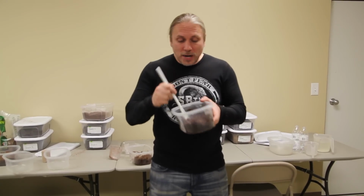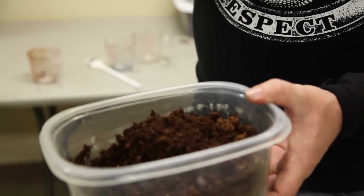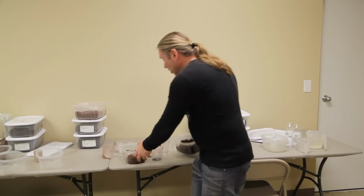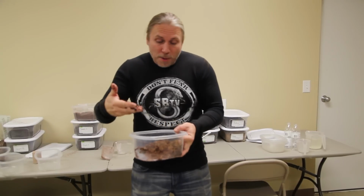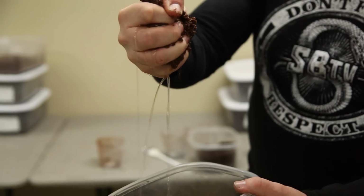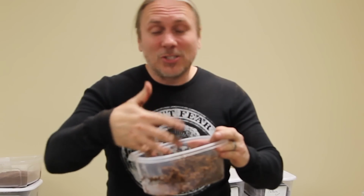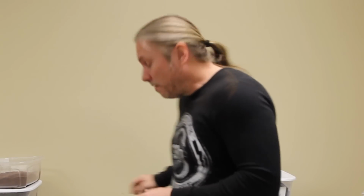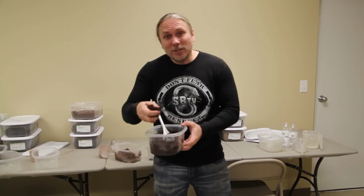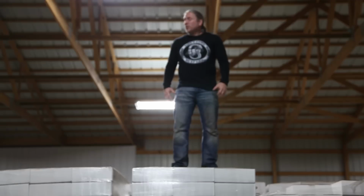So when you have a product like this, you can kind of see, even when I squeeze it, no water really comes out, just a couple drips. Whereas take a look at this. I actually removed about 1/4 of the water, and still, look at that. That is a huge difference. Now think about that. If that's in your cage, that mess is going to be in your cage, whereas with the other stuff, it's not going to be nearly as messy. I tell you what, guys, I can't prove it any more than that. This product is awesome. So there you have it, guys.